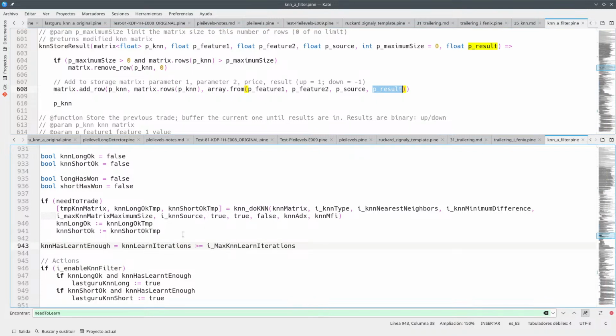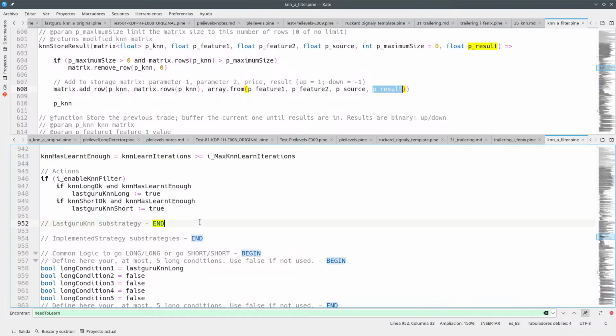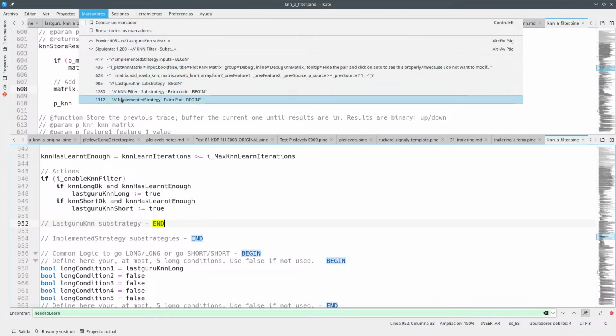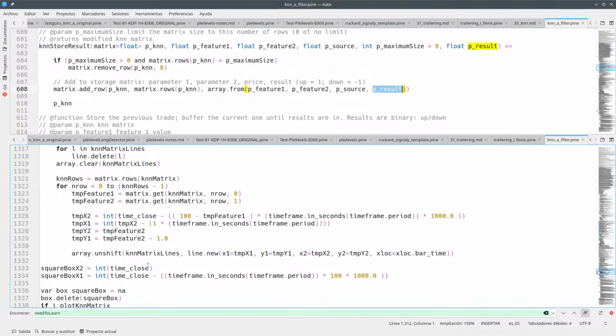Down here where we plot the lines, we should be able to do something like saying row result.